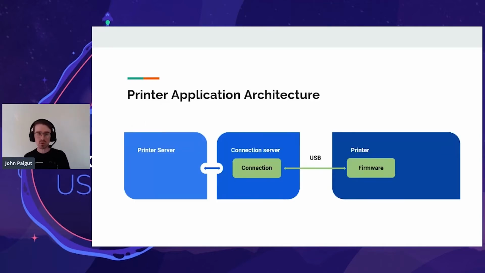And so I went over a couple different possible application architectures, and the one I settled on is this. I've got a named singular GenServer called the printer server. And the printer server is responsible for handling API requests and keeping track of the state of the printer. And then it also spawns these connection servers, which are GenServers that manage a connection. And in this definition, a connection is the piece of code that's going to actually do the sending of commands to the printer over USB.